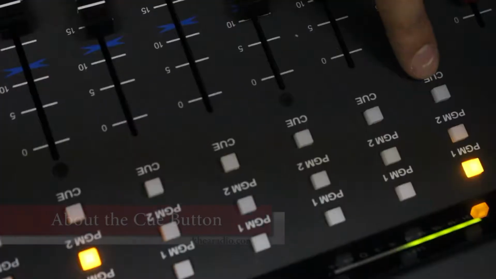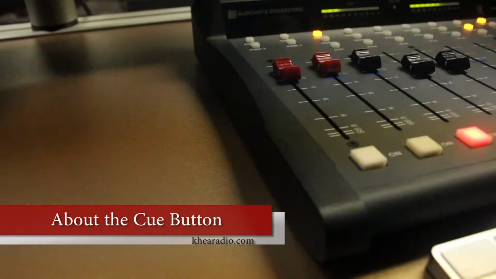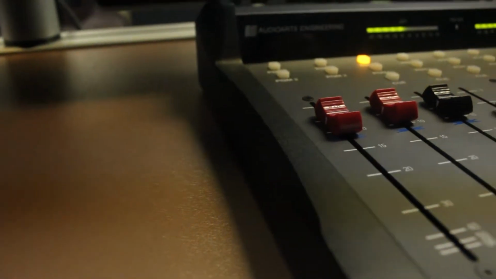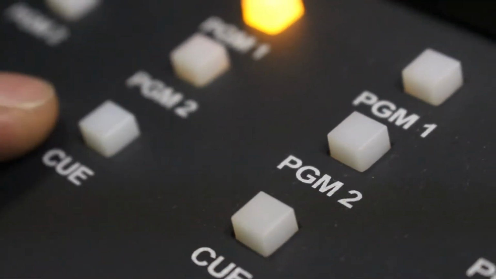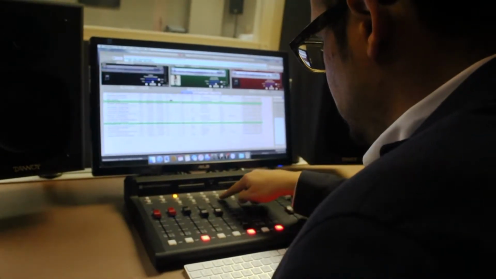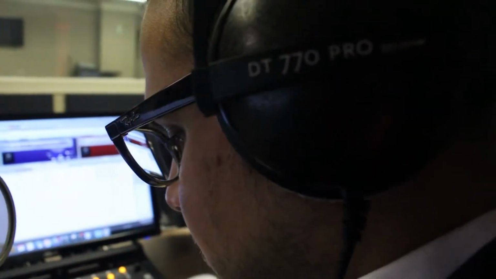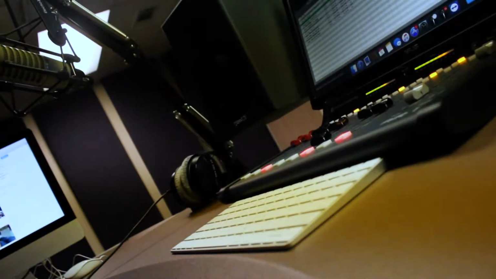The Q button is available on channels 3 through 8. Channels 1 and 2 are mic channels only and do not need the Q button feature. Q gives the ability to preview what is currently playing on the desired channel without going on the air. Simply pressing this button causes the studio monitors and headphones to simultaneously hear multiple channels without interruption.